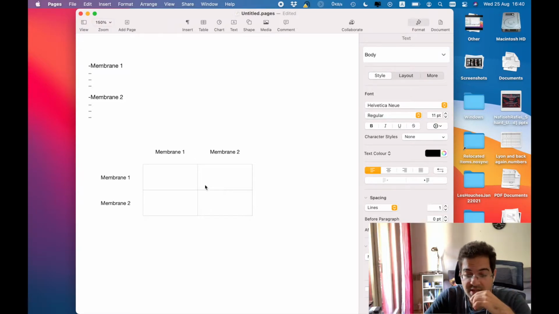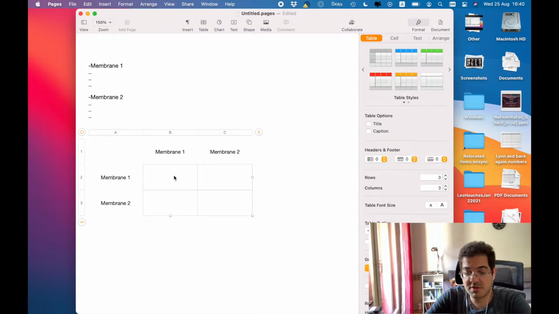Okay, so let's say that we have a configuration file that has two membranes, membrane 1 and membrane 2. You can think of the interaction table as an interaction matrix. So in an interaction matrix, here, this square defines how membrane 1 interacts with membrane 1.